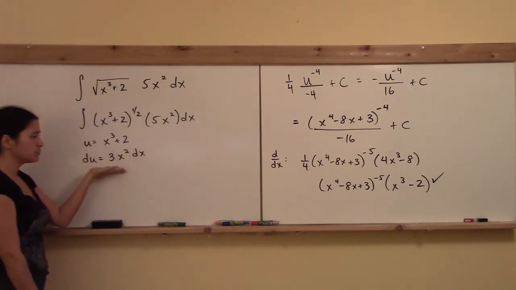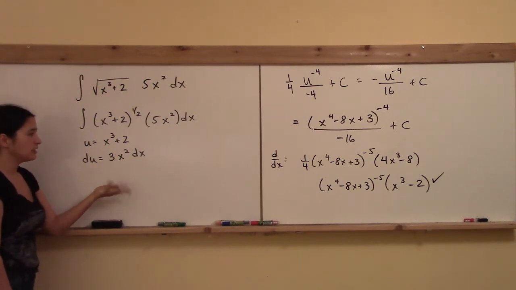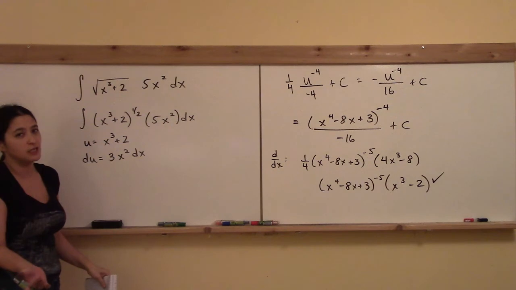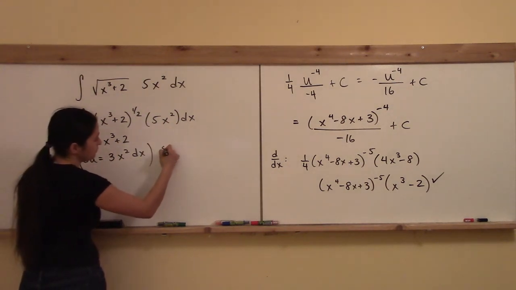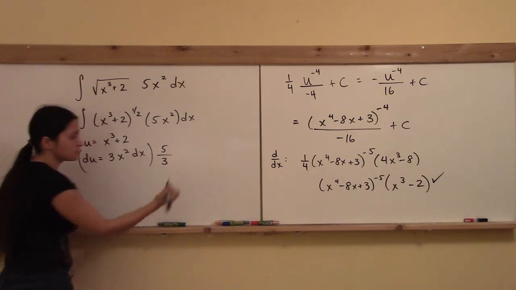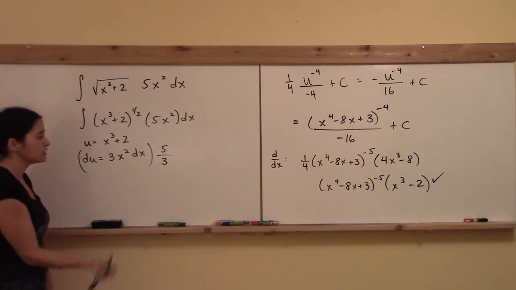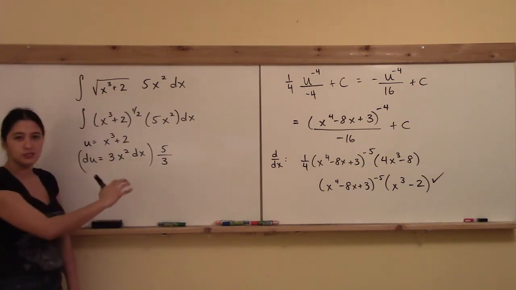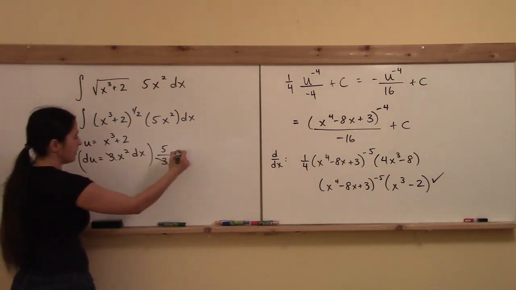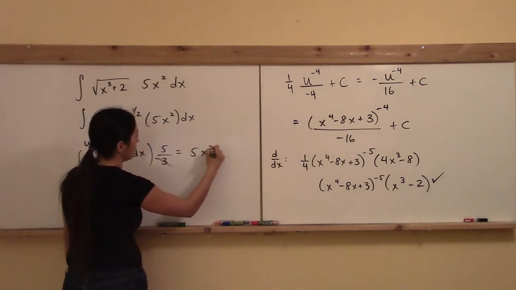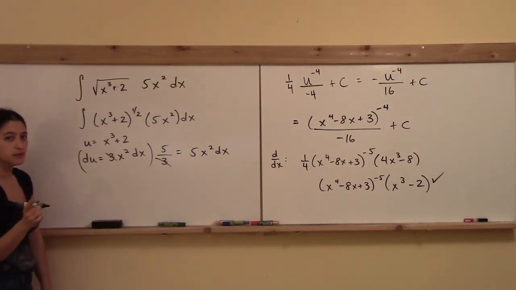What number should we multiply this by so it turns into a 5x squared dx? Well, I just wish there was a 5 on top instead of a 3. So here's what I'm going to multiply it by. I'm going to put a 5 on top, and I'm going to get rid of the 3. You see that? You can do that. The answer is 5/3. If you multiply both sides of this equation by 5/3, what happens is the 3 cancels, and the 5 shows up, and so you get a 5x squared dx, and don't forget you did that to both sides of the equation.